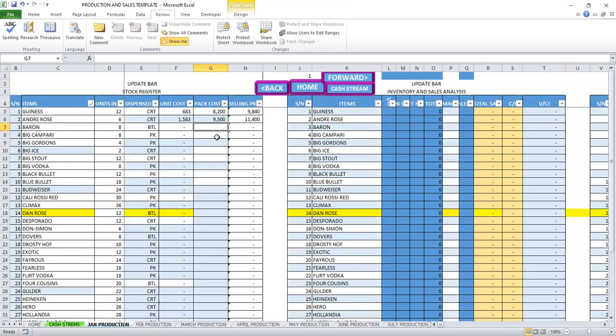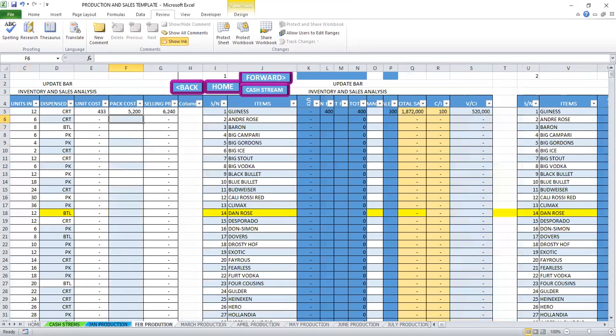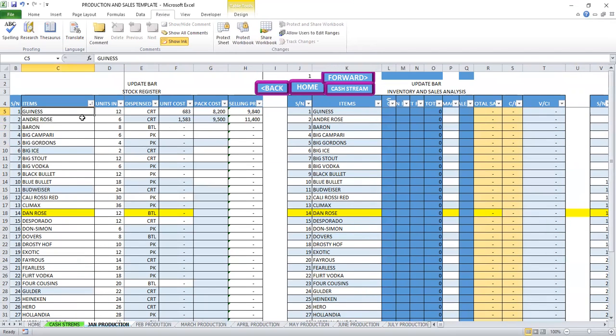Let me also tell us this is the stock registration platform. This is the stock items where we register all the items. You can see this is Guinness in February, because it's the same things you produce over the year. So let's say you are producing all these kinds of drinks. There's every tendency that every month you're dealing with these kinds of drinks. But then let's say there's a need for you to change something. Maybe you're changing the name of this product to Trade Expo.